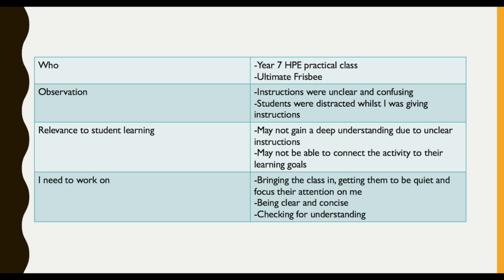After the lesson, my supervising teacher helped me to decide on specific areas that I needed to improve on. These are bringing the class in, getting them to be quiet, focusing their attention on me, being clear and concise, and checking for understanding. By improving this area in my teaching, I feel that I will significantly improve the flow of the lesson and my confidence.